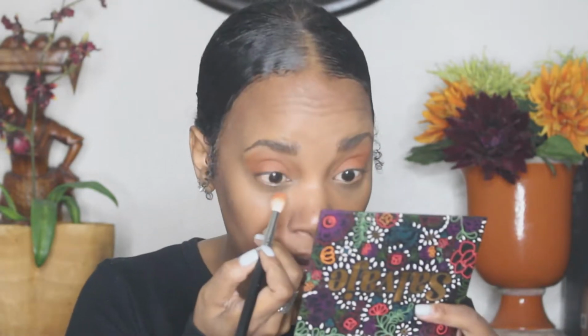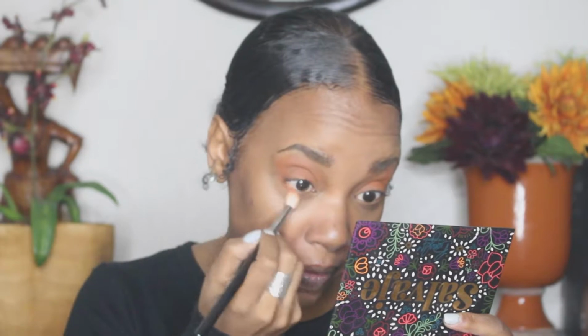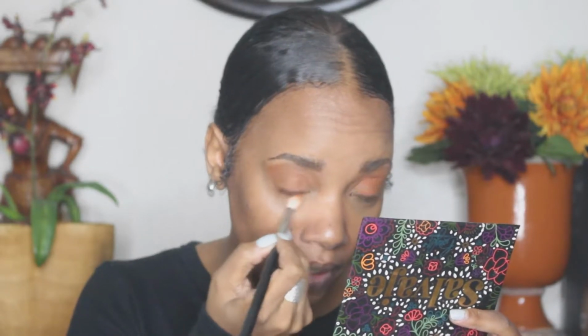Now what I'm going to do is just take the same brush, same color, and start to smoke it down below. And this kind of look is really good if you just don't have a lot of time and you just want a little bit of color on your eye. You can just do one shadow, maybe do some, sorry I'm tapping off the extra, do some mascara and be good. I usually do this when I'm kind of not having a lot of time, which is a lot.